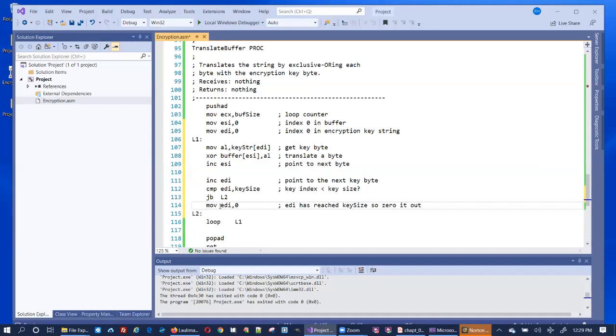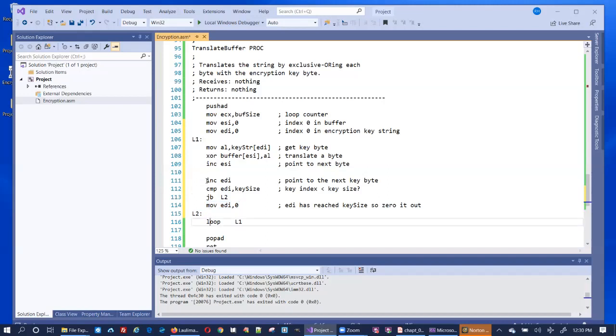Then it jumps back to L1. So this is where we increment EDI and test to see if we're done. If we're not done, we want to jump over the zeroing of EDI, just leave EDI alone and go back to the loop.